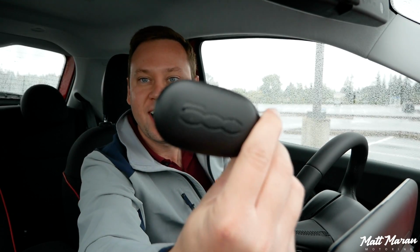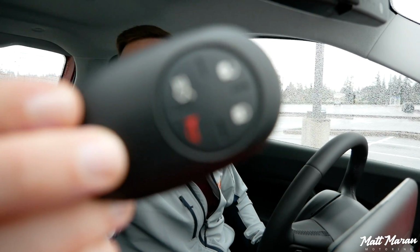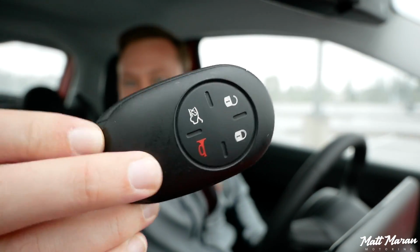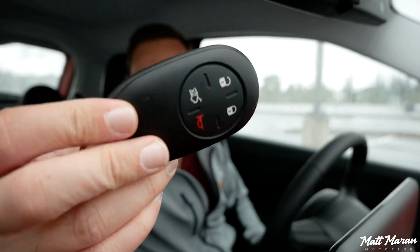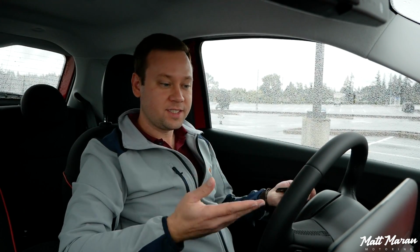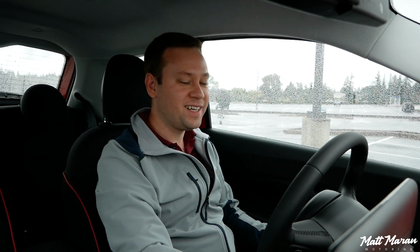So the 500e has this key that does have the 500 logo on it, and just some buttons on the back. It's just a plastic key with some plastic rubber kind of buttons there, but totally fine. And of course, it is keyless access. It's also keyless entry, push button start as standard here on all these 500es. So you just leave the key in your pocket, hit the power button, and listen to this.